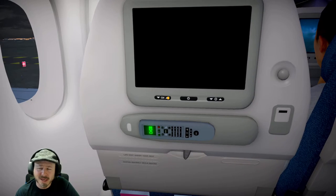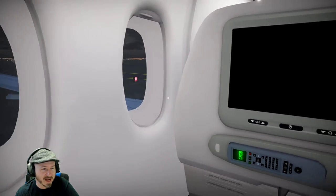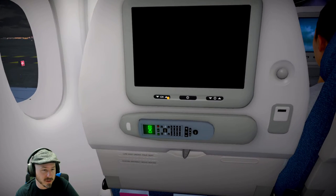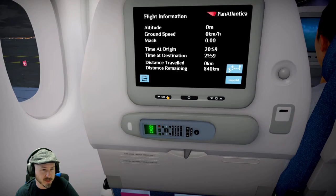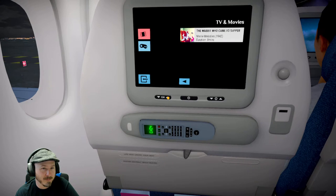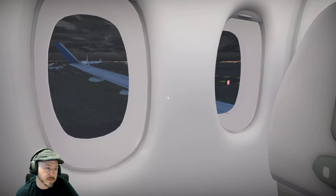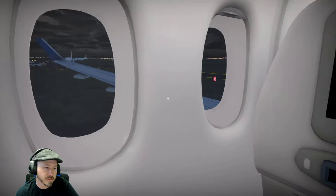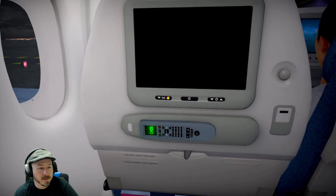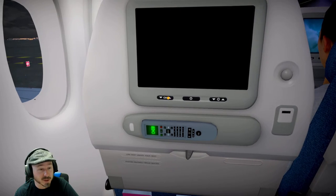The audio syncing with the video was completely off — I don't know if that was a bug or what's going on. This monitor doesn't seem to be reacting super well to whatever I'm doing. Or maybe it's just black channels on there. Maybe that's the joke. There was a channel eight that was working earlier.